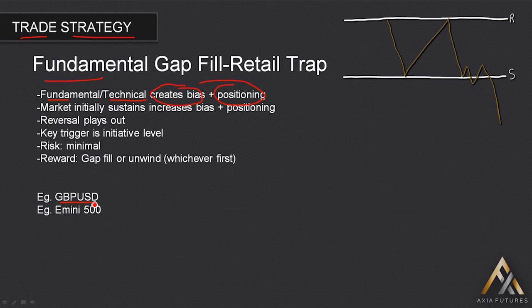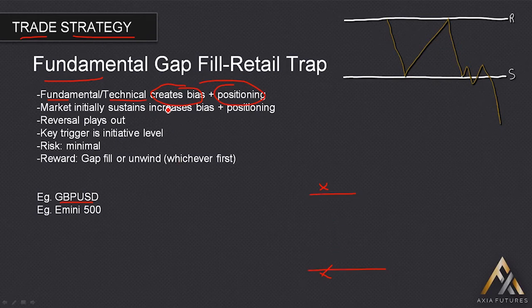All of a sudden we gapped overnight. It came out very early, I think 2 o'clock in the morning, and all of a sudden the pound gapped. So we closed over here, and the next morning we opened over here. Why? Well, there's real concern. Labour's doing better than expected. Theresa May might not be the next leader of the UK, as well as we might have a hung parliament. So suddenly we create this fundamental gap in the market.